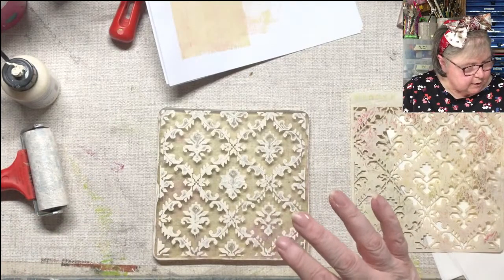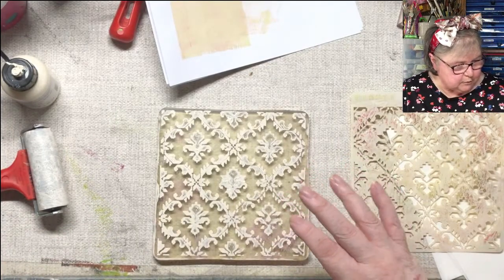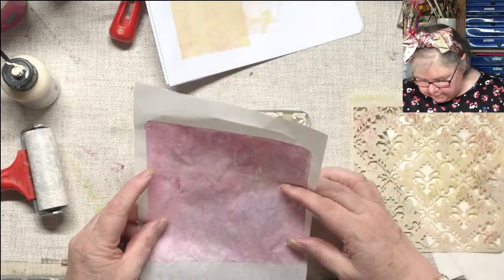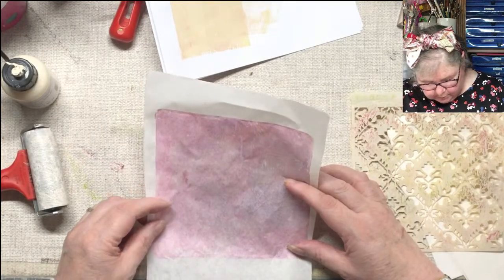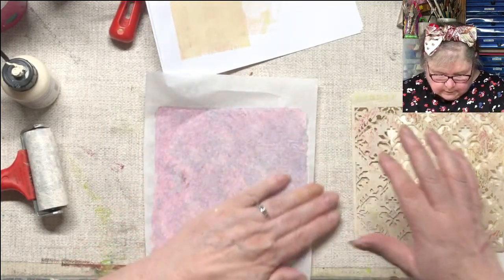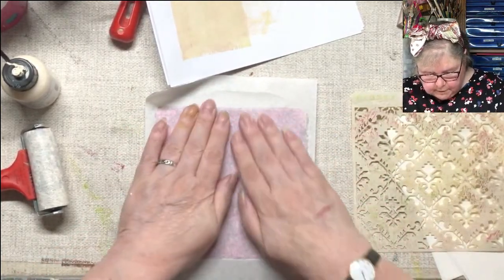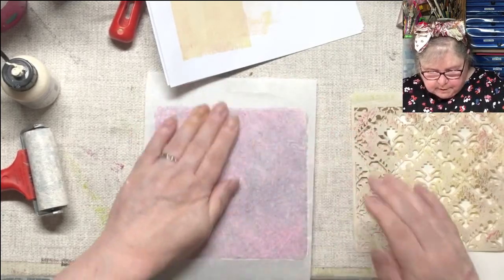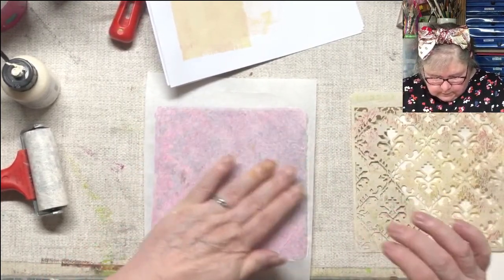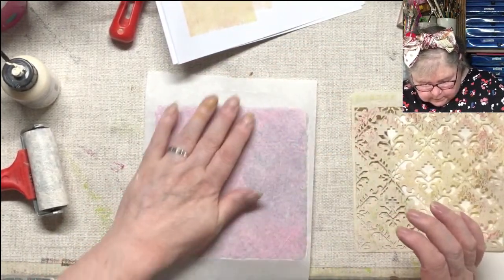And then let's get another one that we've done. This one, perhaps. And let's place that. You've just got to be a bit canny about placing this. There's not much room to fiddle. So let's press that onto there. And see what happens now.